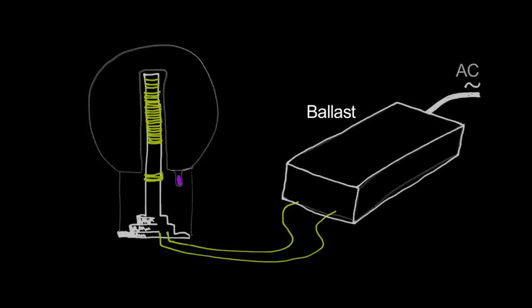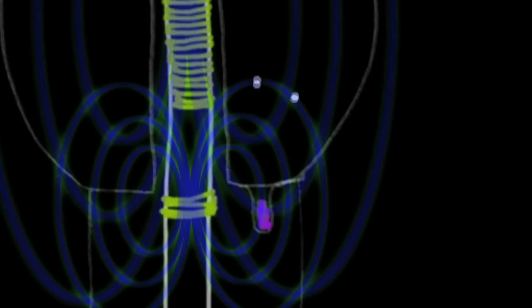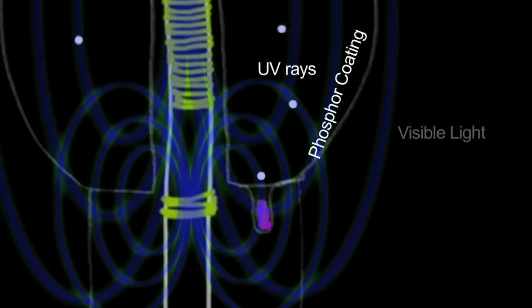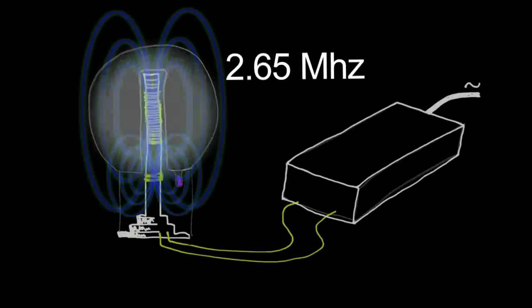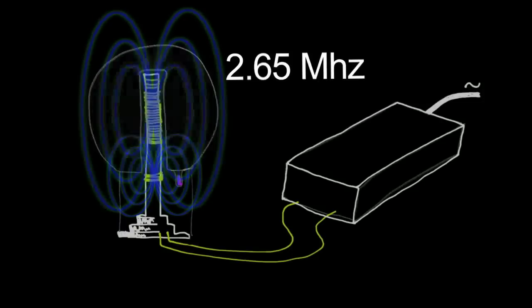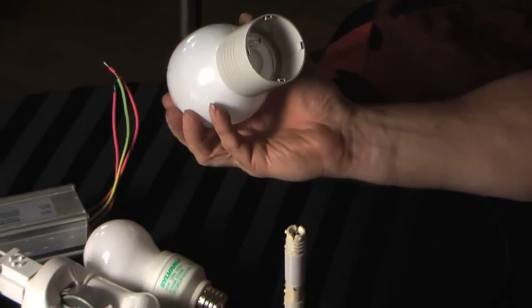It's connected to an electronic power supply, which is actually a type of ballast, that gives off radio frequency radiation — magnetic radiation. When it passes through the glass into the bulb where the mercury vapor is, it excites the gas and the mercury vapor, making it glow. The mercury vaporizes into the gas, produces UV, and makes the phosphor glow just like any fluorescent — it just does it without electrodes.